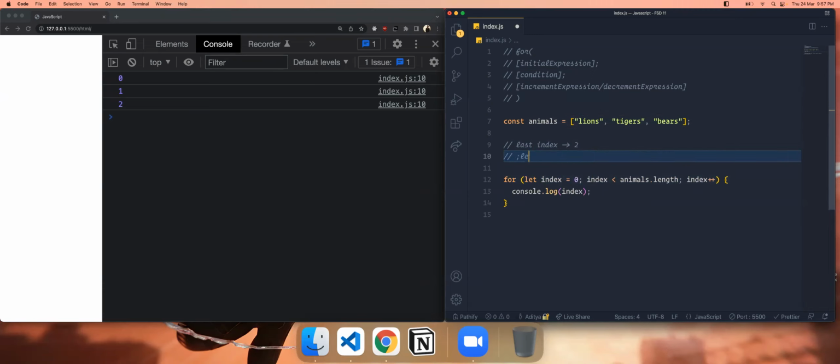But the length is what? Length of array is 3. And hence, because we want to stop at 2, we're giving this condition that index less than animals dot length, which means this index must be less than the length of the array. And then index plus plus, because we want to increment the value from 0, 1, and 2.